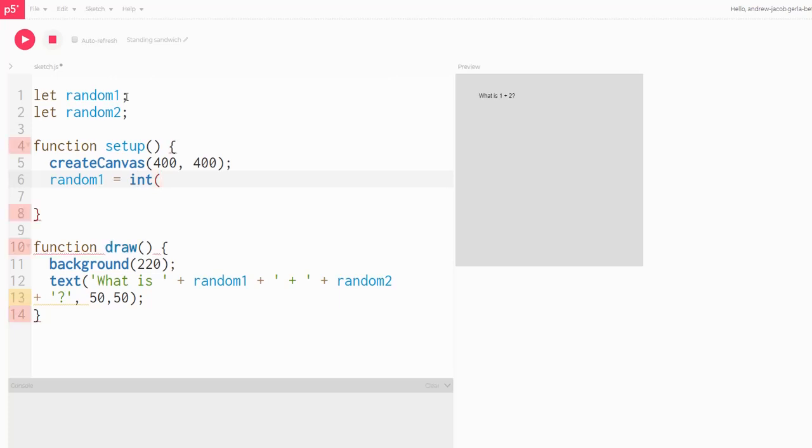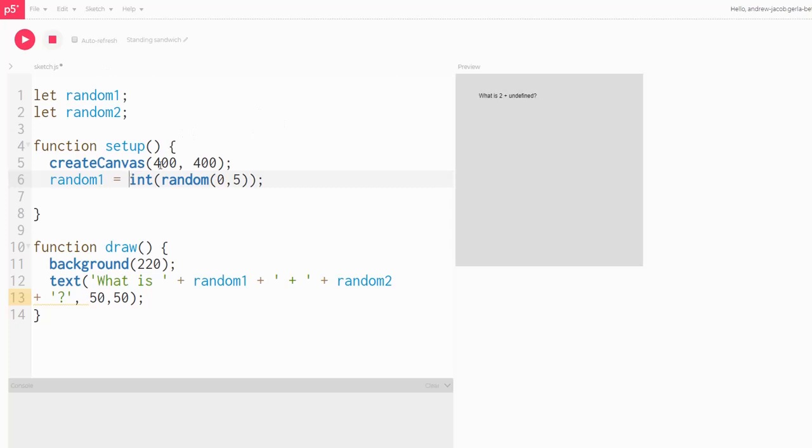And then inside that integer function, we're going to have random. Now in here, I have two numbers I need to choose. The number I want to start with, so 0, and the number I want to end with. So in our case, I'll do 5. So now I'll just try to see if the random 1 works. And so, okay, we got 4, hit play again, we get 3. It's changing every time between 0 and 5.